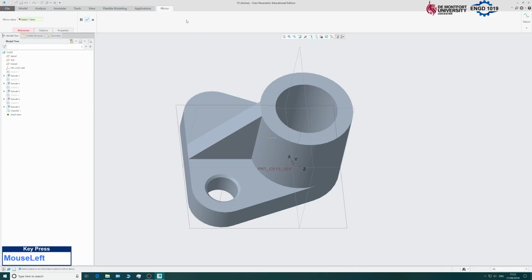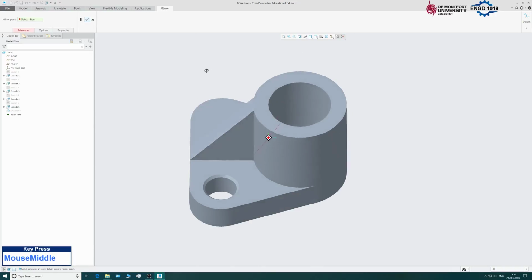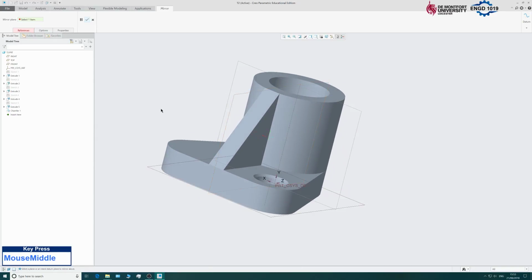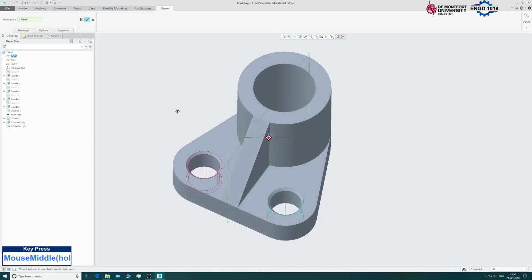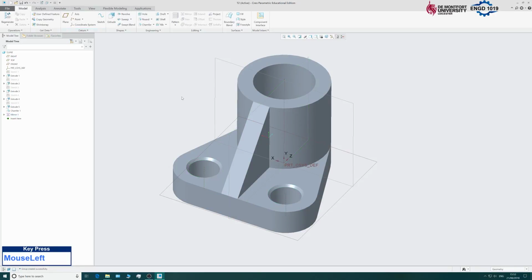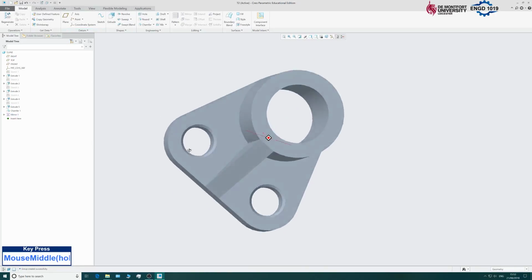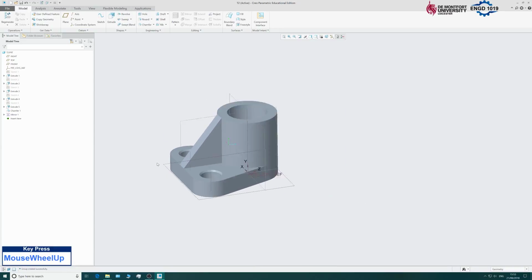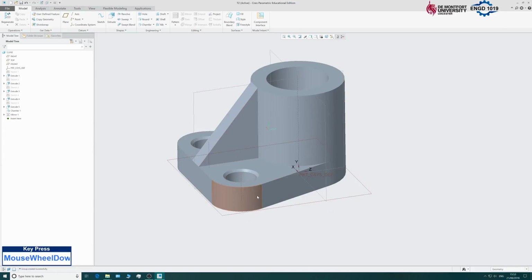If you click on the mirror tool, it will ask you for a mirror plane. We can see here that we've got this plane that runs in the middle of our component. If I click on that, you'll see that it puts a representation of the hole that's mirrored there. And if I accept that, you see that it's done it for me. Okay, so that can be quite a quick way of copying quite complicated features, because I copied the hole and the chamfer at the same time.